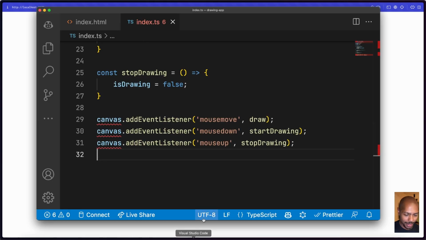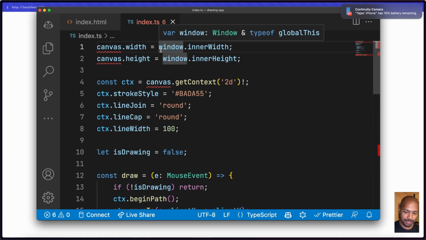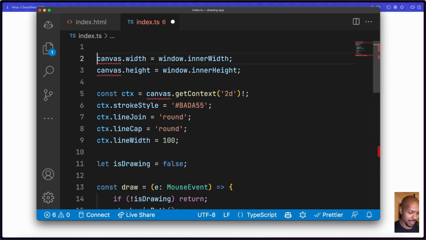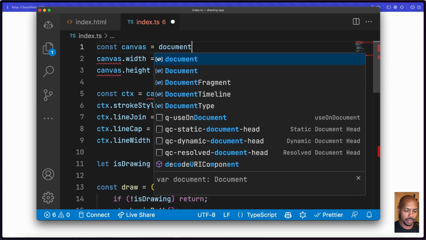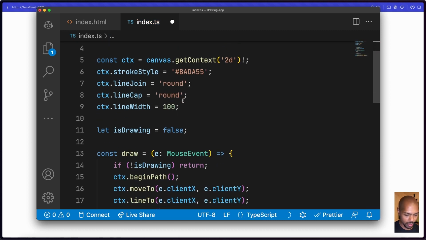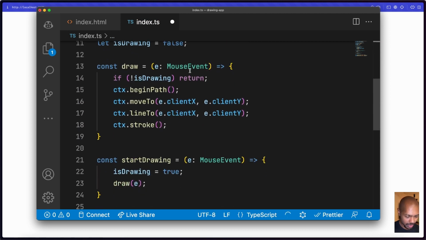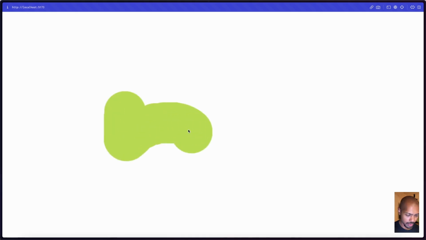What's up? Let's debug. There could be many things wrong with this. Let's just do const canvas, and not be so risky. document.querySelector canvas, and I know it exists, just to get rid of those warnings. Now we're getting the context. We're checking the line. This looks really, really good. And then we're adding the event listeners here. This actually seems like it should work. There we go. It does work. Who knew? The global variable thing didn't work.